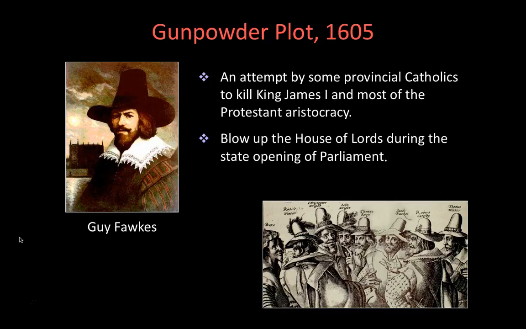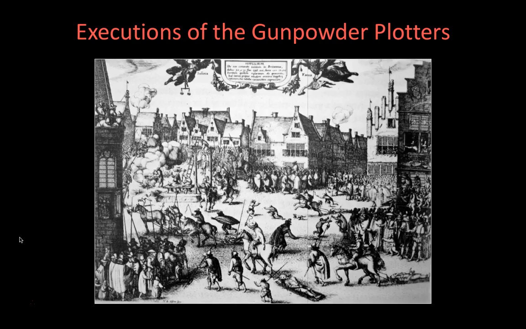He and the other men involved were planning on blowing up the Houses of Parliament. They were tried and sentenced to be executed for treason. Guy Fawkes tried to escape just before his hanging, but in his escape he fell from the gallows and broke his neck and died. After this, new laws were put into place to disallow Catholics from having the right to vote, along with other laws to restrict them. Just on a side note, Great Britain actually still celebrates Guy Fawkes Day to this day. They light bonfires, they burn effigies of Guy Fawkes, and they set off fireworks in celebration.